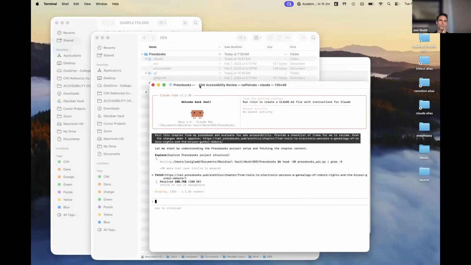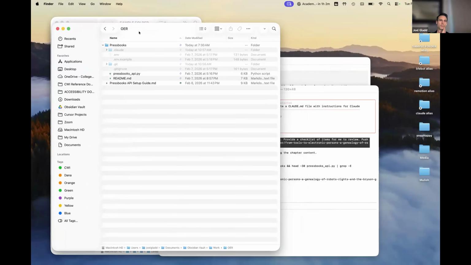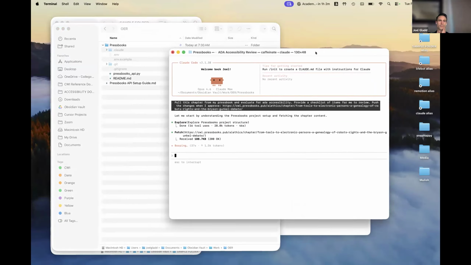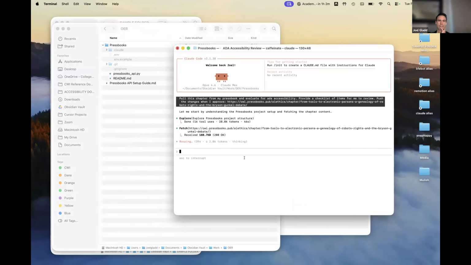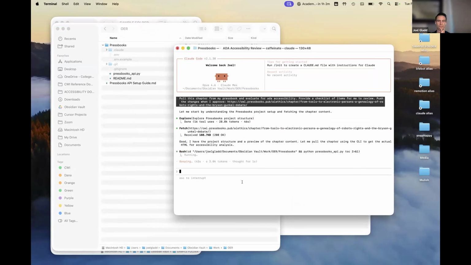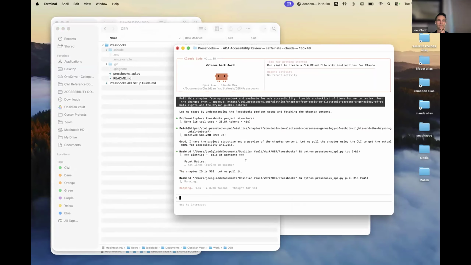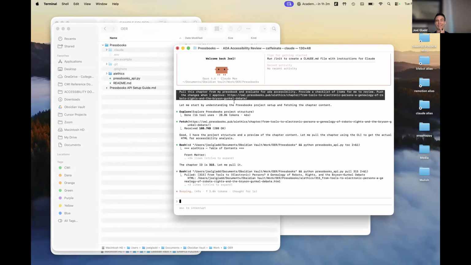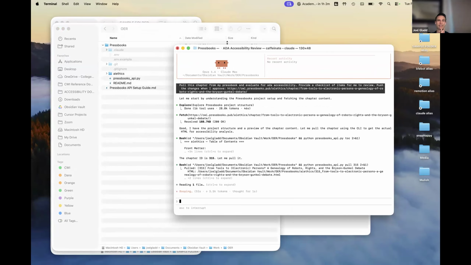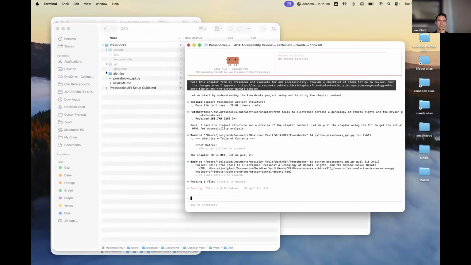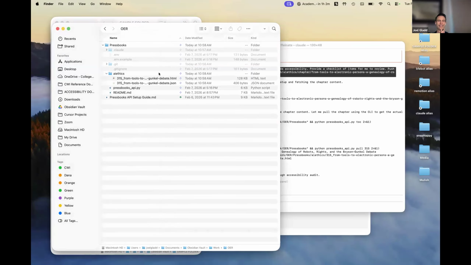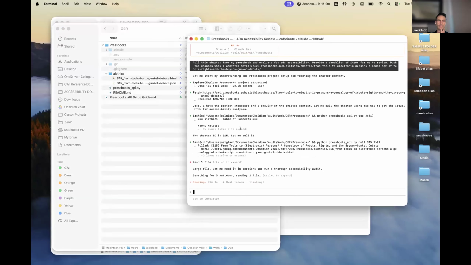And then that's going to show up in this folder. You can see it's using the Pressbooks API there. I just gave it a link to the chapter, and it figured out how to find that specific chapter. And then this is the HTML version that it's bringing in locally.